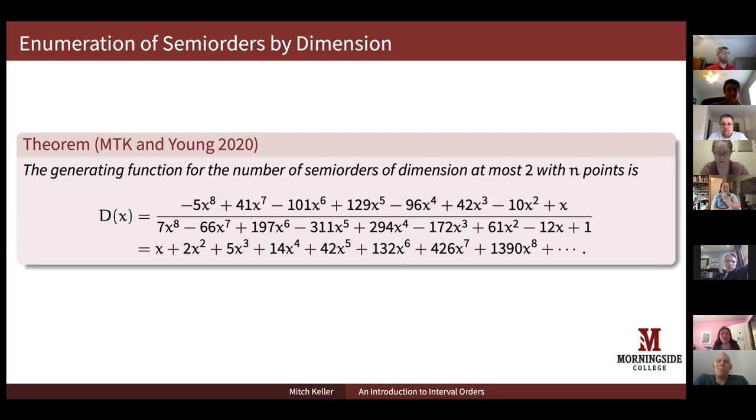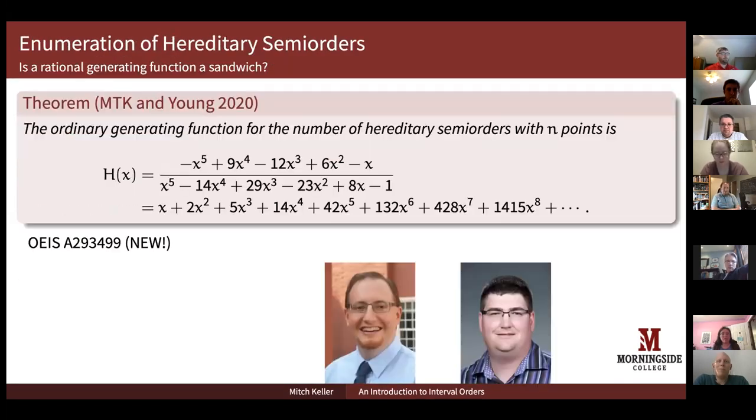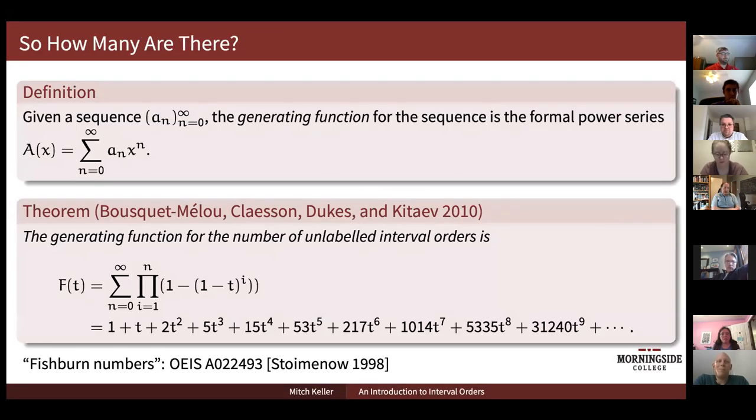The Bousquet-Mélou generating function, until I saw it in this paper, I'd never seen it. I'd seen things that were rational-ish or had a square root in the denominator or something. But now we're going to put a product where the number of factors is the term that you're in. And by the way, you've got to multiply this 1 minus t to the i out inside there. The work that she always does is amazing in terms of those generating functions and the things that she and her collaborators can do with them.